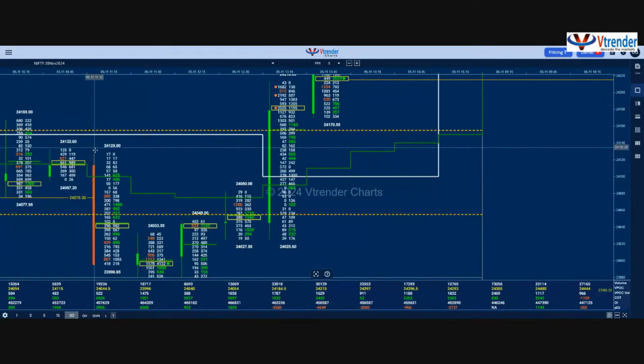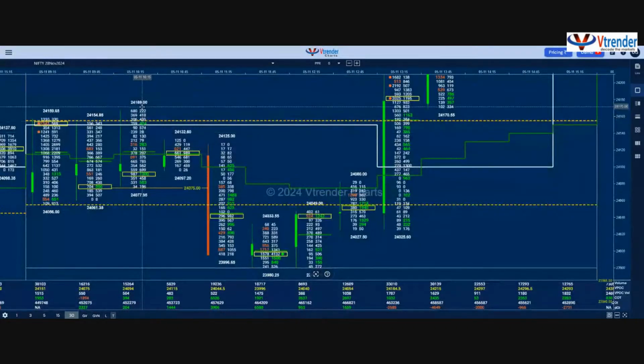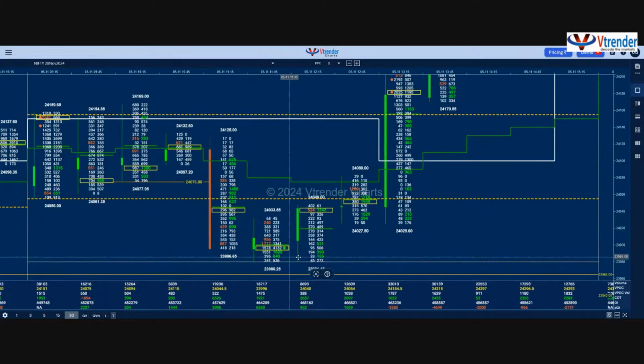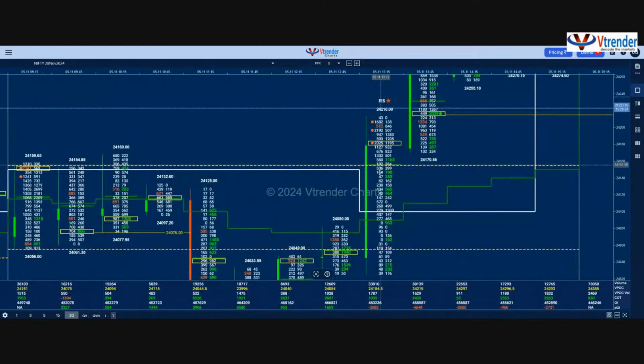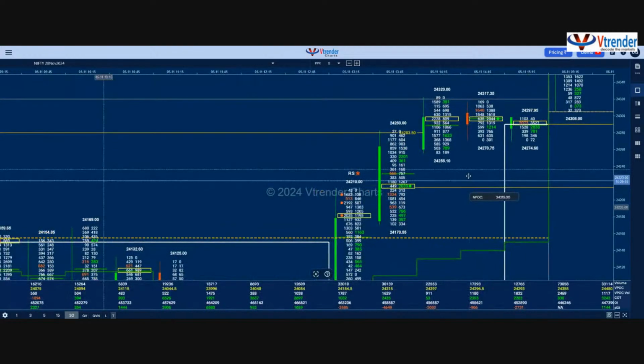So here we need to look for IBs and ISs. On the 5th of November, the 30-minute chart is on your screen. The market opened, it made a probe higher. This was a C side extension, and then we made multiple range extensions to the downside. But albeit we held to this 23980 level. So this FA of 24169 got negated and we got a good up move. This was a neutral extreme profile.